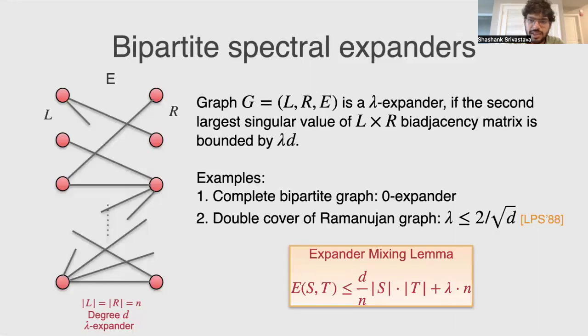The key property from these lambda expanders that we are going to use is the expander mixing lemma, which says that if we are given any two sets S and T on left and right respectively, then the number of edges between those two sets is roughly the global density of edges times S times T. So S times T is the total number of edges that could have been between these two sets. And the graph is pseudo-random in the sense that the actual number of edges is going to be the global density of edges times the total number of slots of edges that we can have, up to this lambda error.